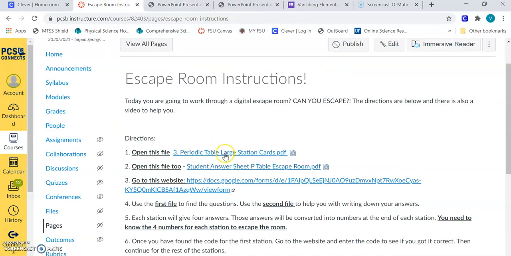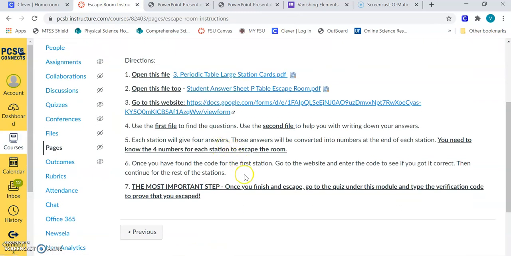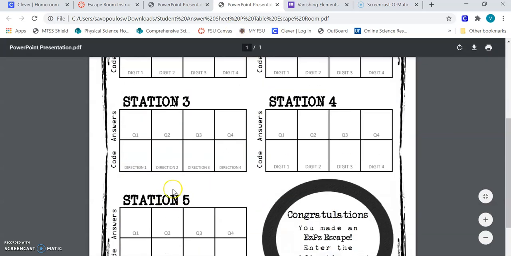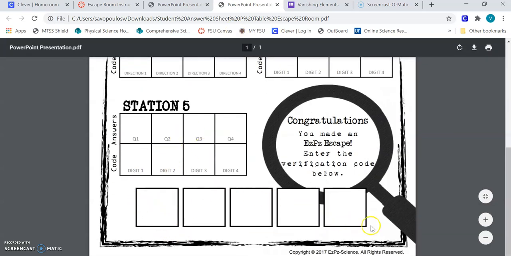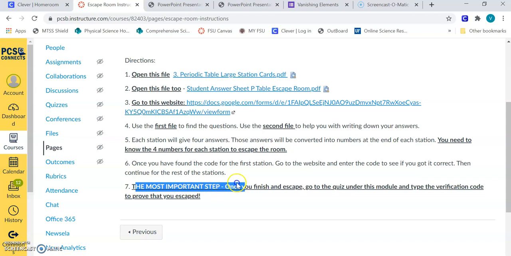Okay? When you're done, once you have all 5 stations done, there is a big code that you get at the end. This is the most important step, guys. The very big code that you get at the end is the code that you need to remember. Okay? In the instructions, it says the most important step.